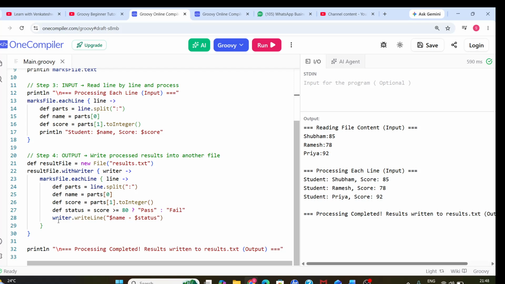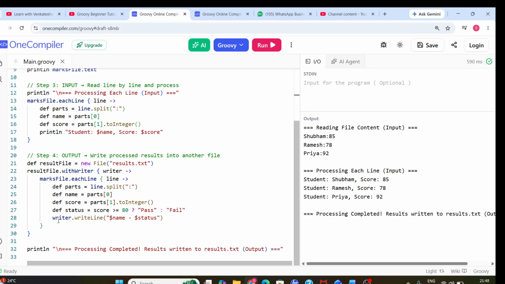By these two statements you can understand what I said at the start: here output starts, here input starts. And we write the result as output into another file to save the outcomes. This is exactly how file handling works in a real project: reading raw data, processing it, and writing results.